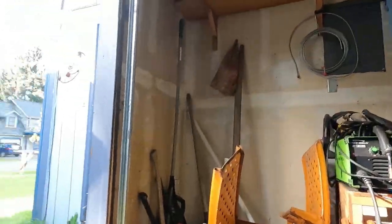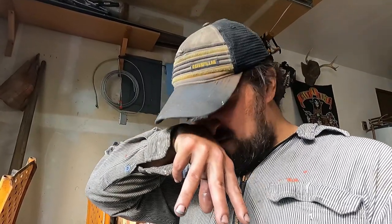I was really hoping that I can finish this up while it was nice out, because we're in between rainstorms and we're supposed to be getting real heavy rain here pretty soon. So looks like I'll be putting it all back together in the rain. But for the meantime, I'm going to get things cleaned up best I can and get it prepped up for when that retainer does get here, so we can just slap it right in and be good to go.